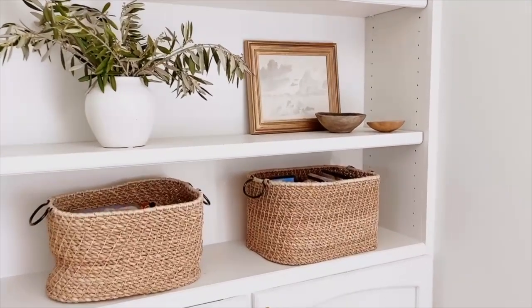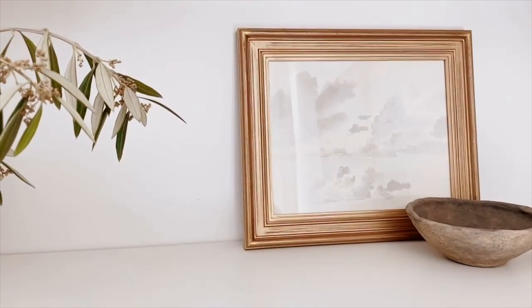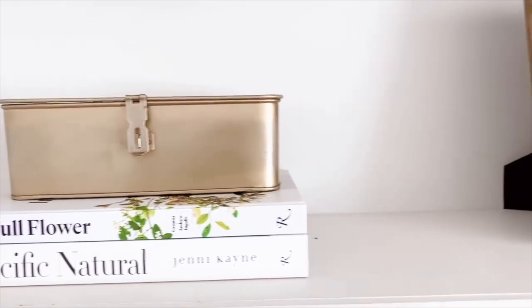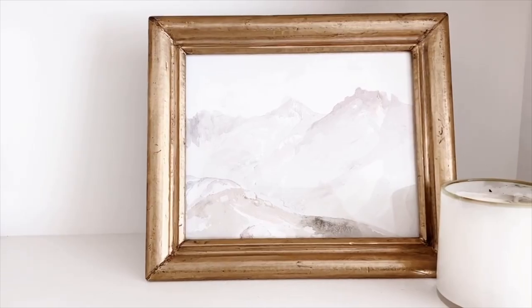Then it's time to start filling your shelves. Add a little height to ground your shelves, then work in smaller pieces like pottery, stacked books, art, or greenery to add height, create interest and movement. Some of the best styling secrets apply here: use a diagonal line to create visual movement. You can also use triangles — try to work in odd numbers like threes or fives, or even ones. They tend to feel a lot more authentic than working in even numbers like two and four. Create a visual triangle with your design in each little section and it should feel amazing.